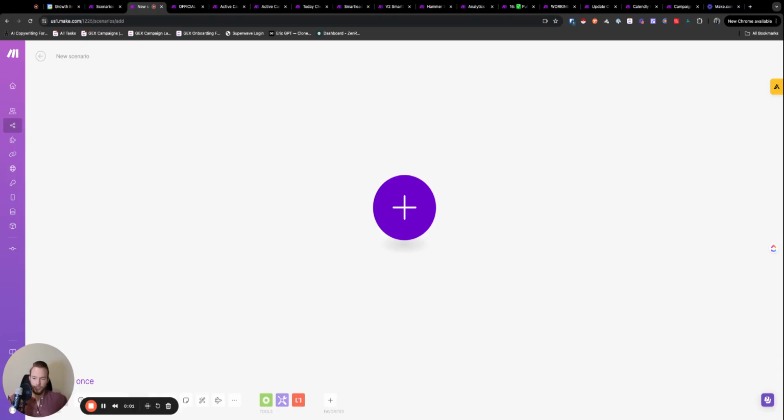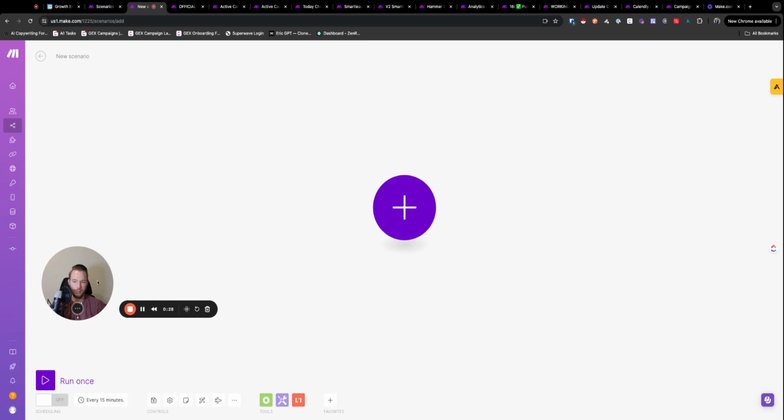Before we jump into all of the workflows that I have lined up, I just wanted to talk about the overall usage of make.com. So make.com is kind of like Zapier. I just find that it's more modular and it's actually cheaper. That's really why I started using make.com, because it was cheaper, to be completely honest. But there are some things for you to know about the platform so that you can just hit the ground running.